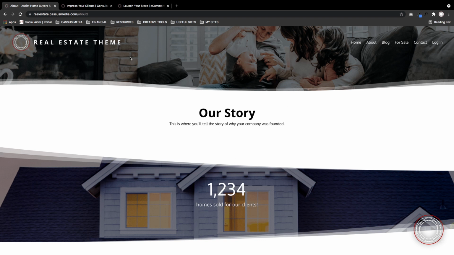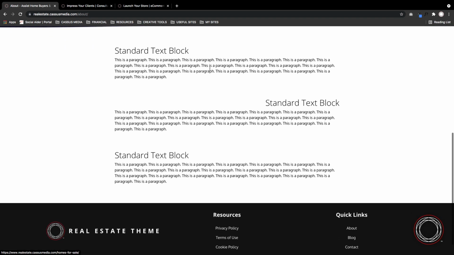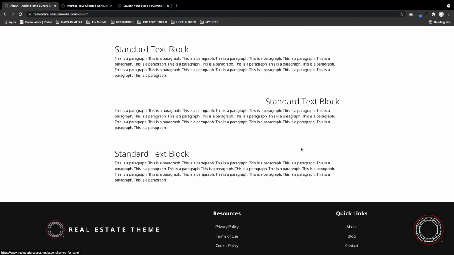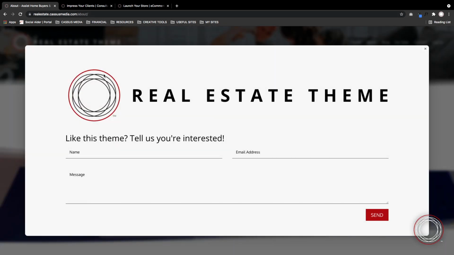So this would be your secondary header. This would be something that we would put on all of your pages, other than the home page. So you tell your story, you can see how many homes you've sold, and then just some general information. We can add images, videos, whatever you like. If you notice, if I start to come off the browser here, this is what we call an exit intent pop-up. This is something we can add for your business, but for the purposes of Casas Media, if you were to visit, this is where you can fill in the information and say, hey, I'm interested in this theme, let's talk.